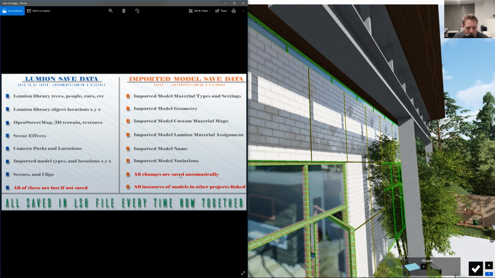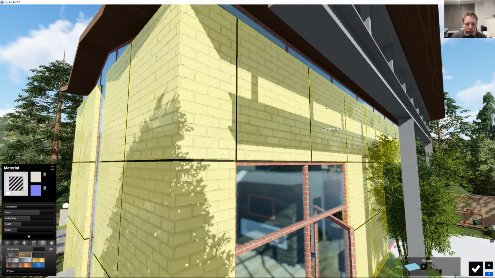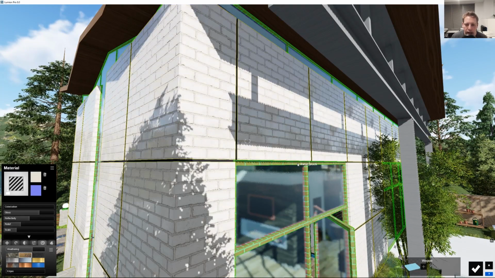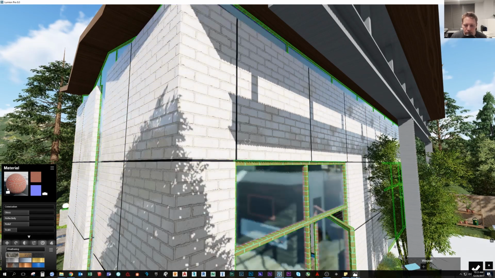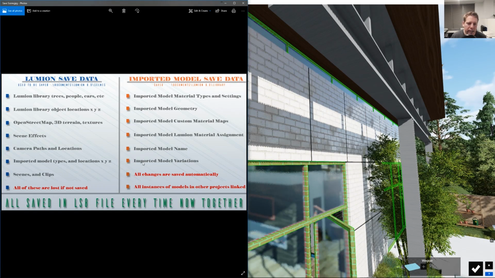So it says here all changes are saved automatically. And as I mentioned before, if I had this same model in another project, everything I'm doing here is changing there too. So it's kind of like an X reference. It really is an X reference. It's linked separately. And so everything is being updated in here, but it's good to understand.